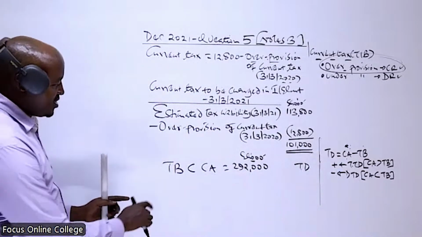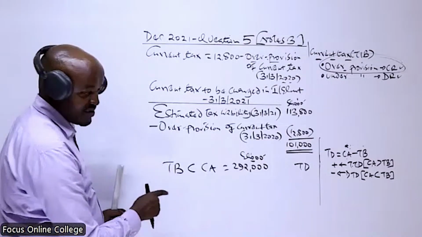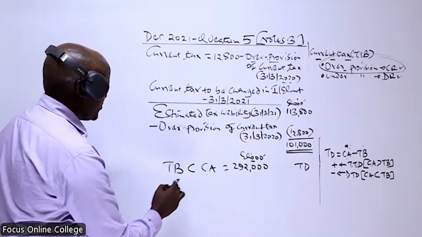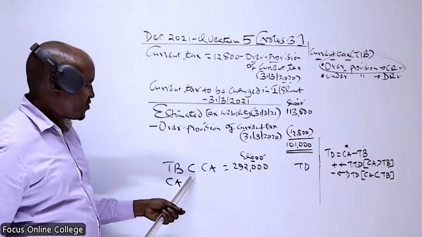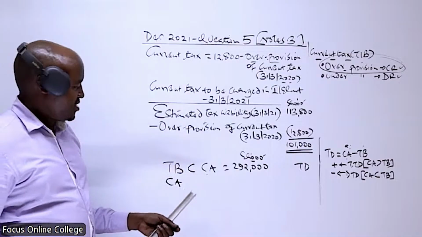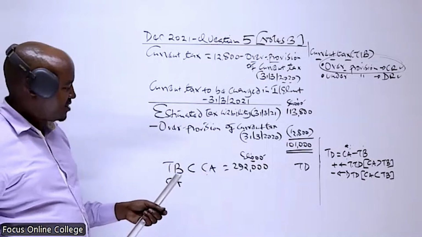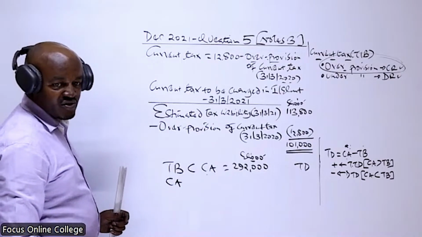But in this case, you can see the examiner tried to cut you. He started with temporary difference. So we can interchange. We start with this carrying amount. So once we start with the carrying amount, what happens to our inequality sign? Yes, inequality sign. So which is this less than, it will change to what?